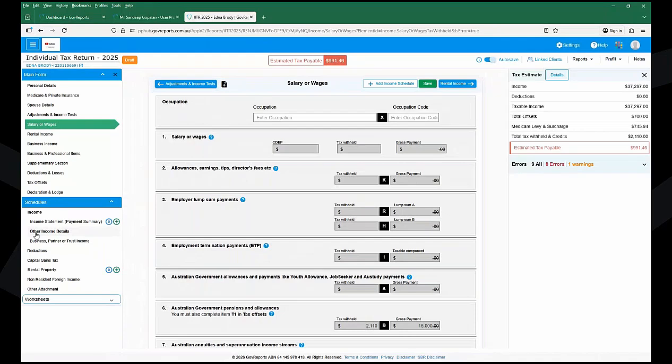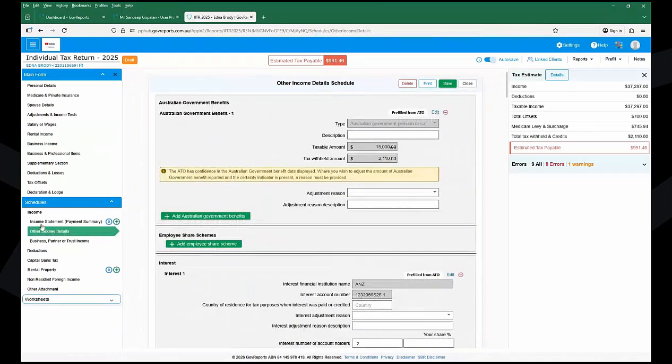I'm now going to the other income details, where you can see some of the values pre-filled from the ATO, with the label called pre-fill from the ATO. This label is available when the details from the ATO have been pre-filled, and you can also see an option to edit the pre-filled information. Once edit has been clicked, the label is automatically removed.